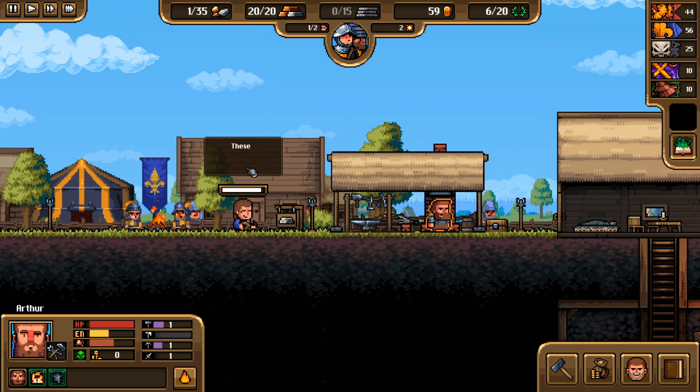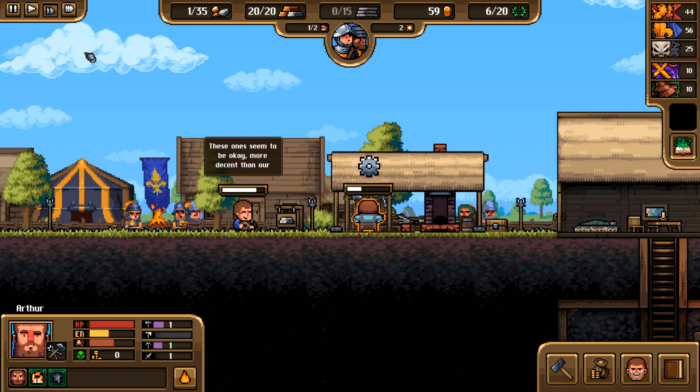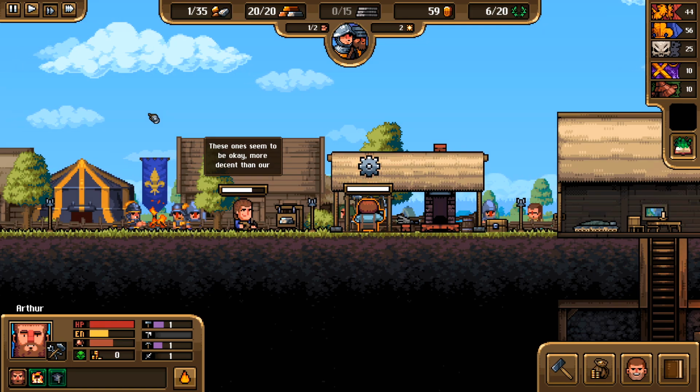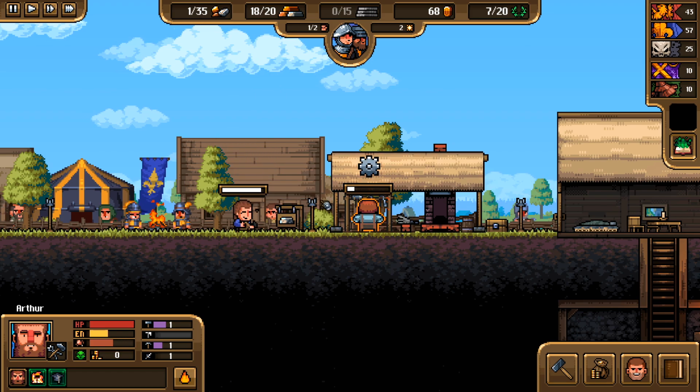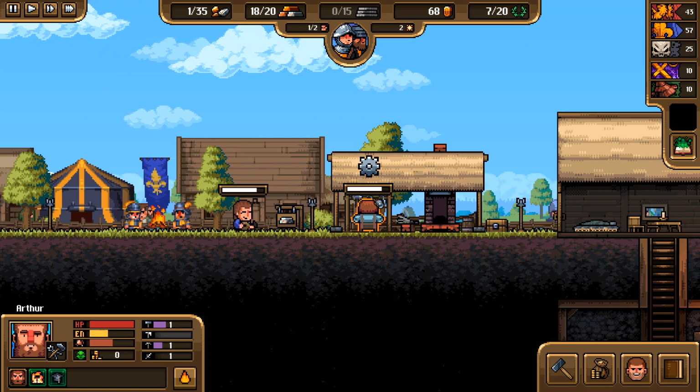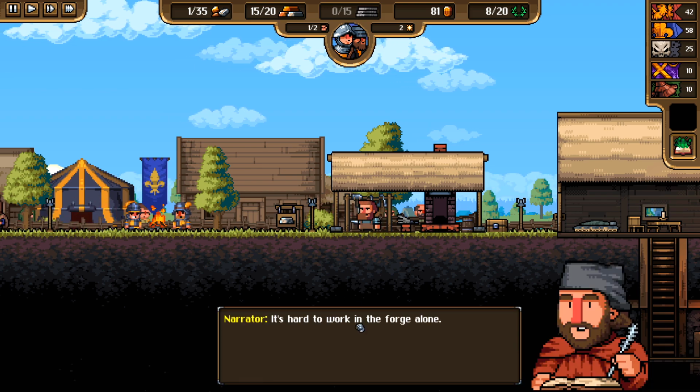She wants a horseshoe. She'll pay us $9 for the horseshoe, and it only takes 2 ingots. You gotta love it. There we go. A little bit of money right there. She wants nails. We can do that. As long as they have the cog above their head, it means they'll automatically do the task since they're on the workstation already. It's hard to work in the forge alone.